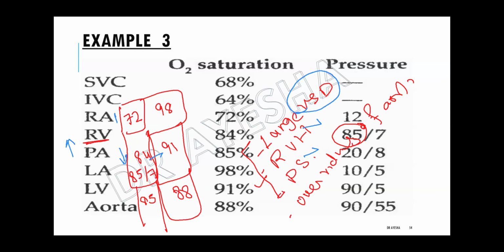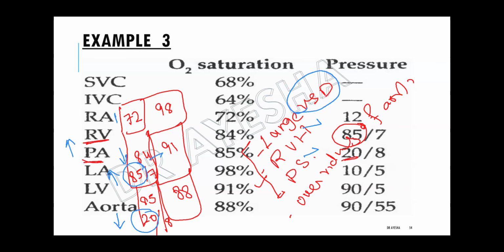Okay. And when we talk about the right ventricle, the pulmonary artery arises from it. Pulmonary artery pressure is 20/8. So what I see over here is that the right ventricle pressure is increased, a step up, because normal right ventricle pressure is 25. Right ventricle pressure is 25, so it is increased, okay? And when we see the pulmonary artery pressure, it decreased.